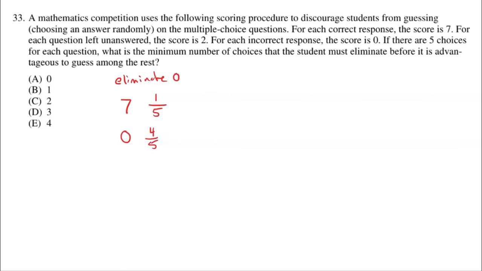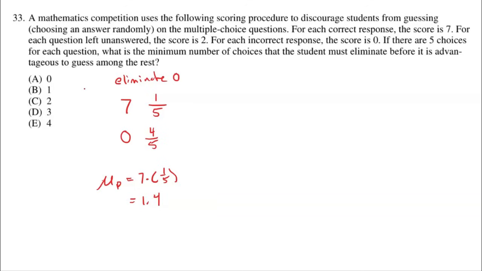All right, so what's the expected value here? What's the expected or the mean number of points scored in this situation? Well, we're just going to take each outcome, 7 times 1/5. Technically, you do need to do the 0 times 4/5, but I already know what that is. It's 0. So because that outcome is 0, I really don't have to multiply those. And 7 times 1/5 is 1.4 points.